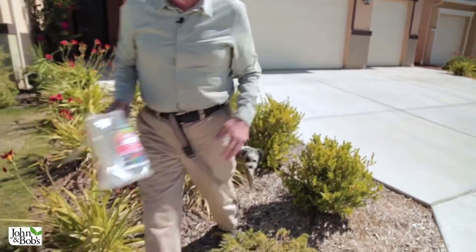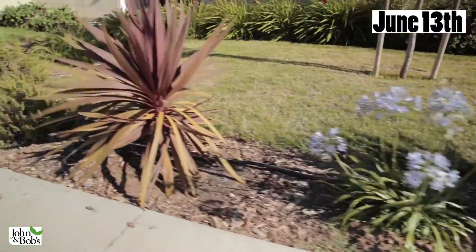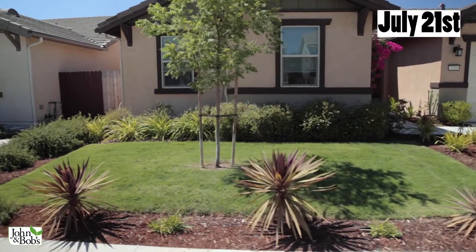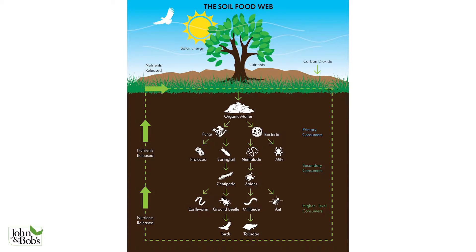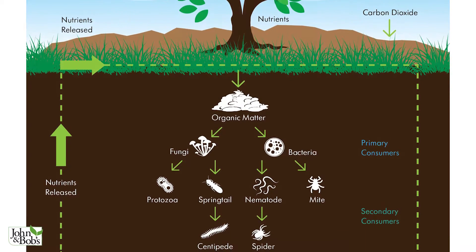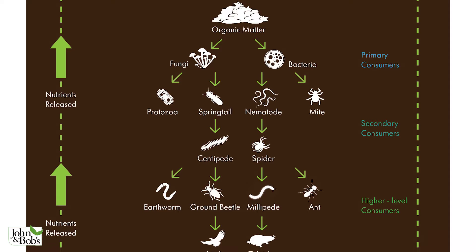I'm trying to change everything about this soil so that they can dig in it — no longer hard and impenetrable. That's only going to happen by infusing it with beneficial life of all kinds, very similar to what good quality compost would do. That process is not fast. We're using a natural process through the soil food web. The lowest forms of microbes like bacteria start feeding on products in the soil, then larger life forms feed on the bacteria, going into larger and larger life forms, then earthworms feeding on many of the microbes — that's a time-consuming process.